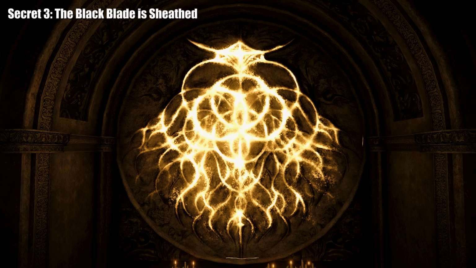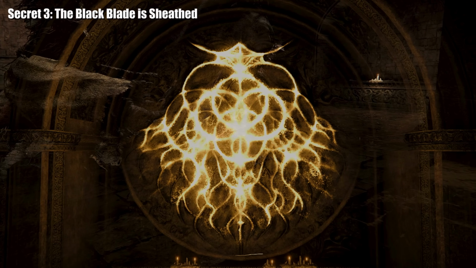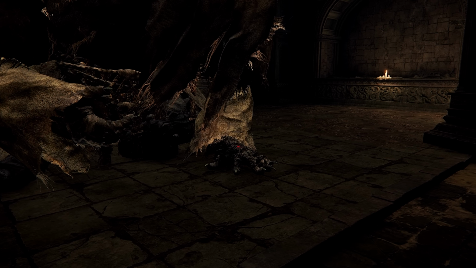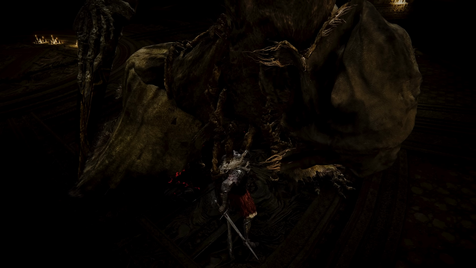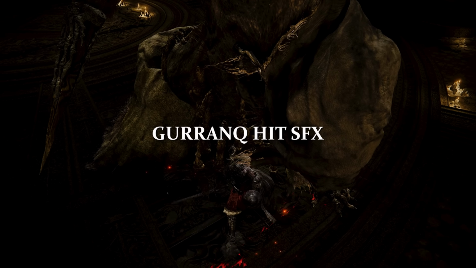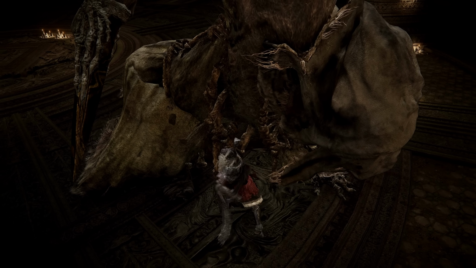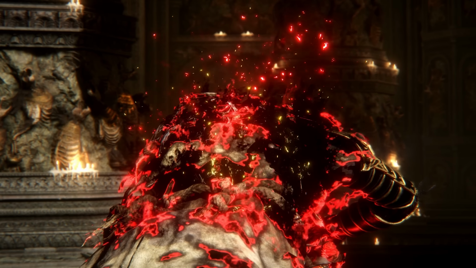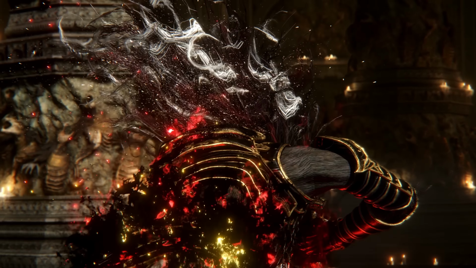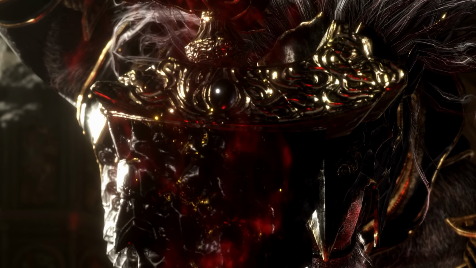And speaking of shadows, Marika's shadow Malekith is hiding a secret of his own. By now, we're all aware that Gurranq is actually Malekith in disguise, but when you were fighting him, did you notice this? That is not the sound of cloth. In fact, it's actually the sound of metal. And in retrospect, FromSoft went the extra mile by adding this small detail to foreshadow the Phase 2 reveal, hinting that there's more to Gurranq than meets the eye.